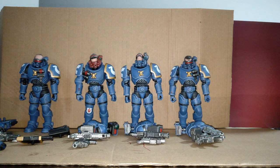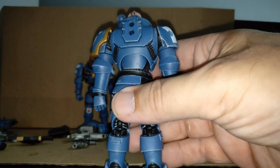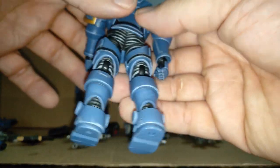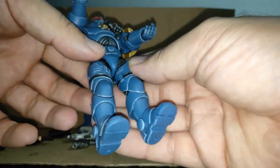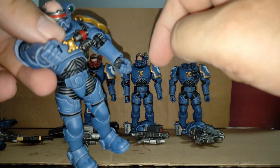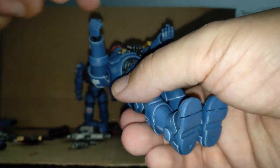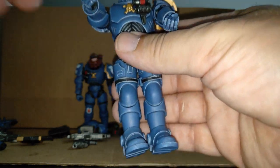Okay, so let's look at the figures. I'll take the guy I took out first. So there's two holes in the back where we can put the backpack. We see there are holes on the legs to attach the holsters or the knife or something else. That waist part moves. Looking, I can see he's got a double elbow joint, double kneecap joint. You can see he's got trunk articulation there. So this looks to be promising.